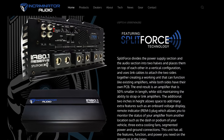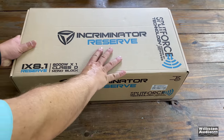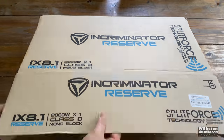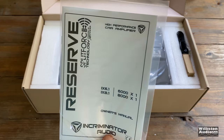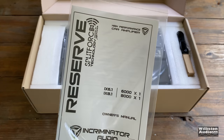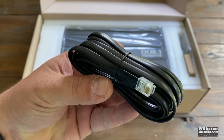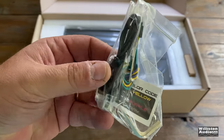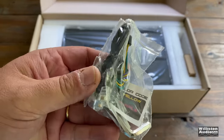But first off, let's take a closer look at the amp they sent over today, the IX8.1 Reserve Series. Open up the box, you get your sticker, you get your manual, which covers the 6.1 and the 8.1. You get your phone cord for calling your grandma, and you get this remote status indicator. I'm going to open that up in a minute. We'll show you some more about that.